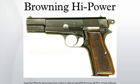The BDA and BDAO models were first produced in the 1980s by FN. The BDA model is double action, and the DAO model is double action only, both versions differing from the usual single-action operation of the P35. These designs have been marketed as the HP DA and BDA. The DA and DAO models retain many features of the P35, and both are available in full-sized and compact versions. Performance of these models is consistent with FN's high standards.